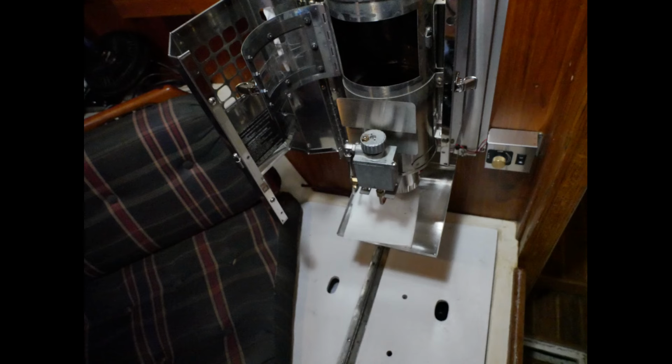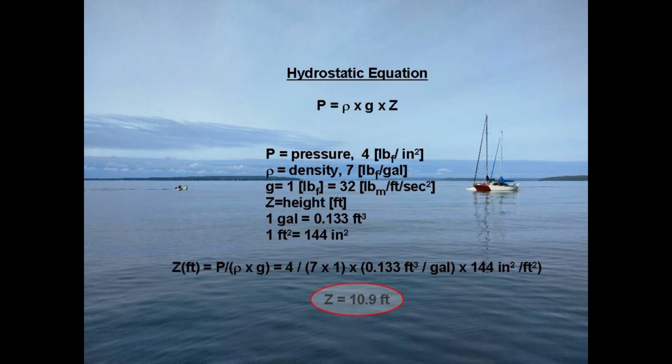So I know from the hydrostatic equation that pressure equals density of a fluid times gravitational acceleration times height. And then using simple algebra, I can solve for height. I'll throw the approximate solution up here briefly so as not to belabor this point. Stop the video here and check out the calculation if you wish. This calculation shows that the tank should not be higher than 11 feet. Otherwise, you'll need to get a regulator for fuel pressure.